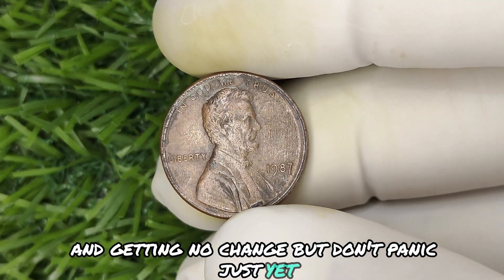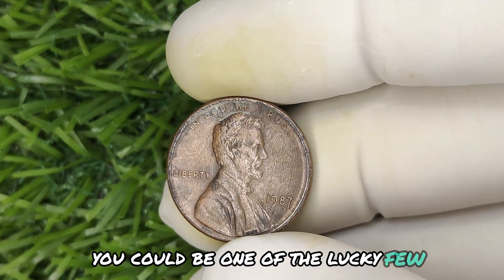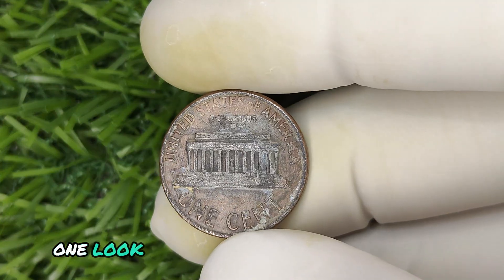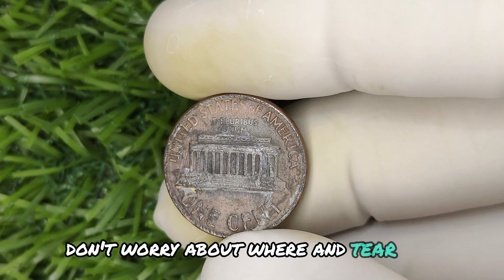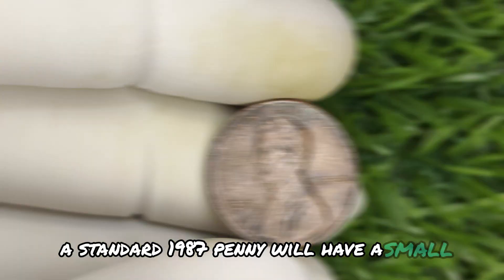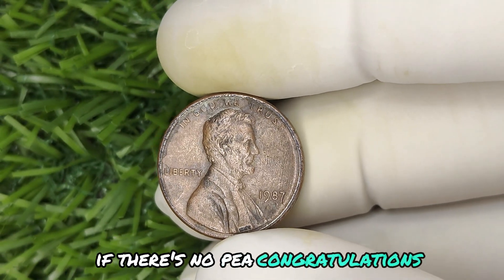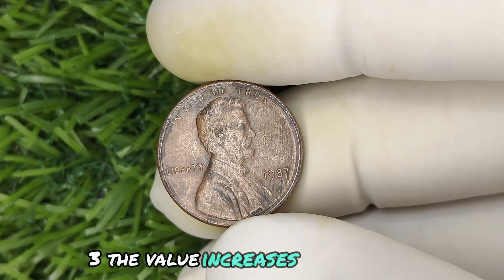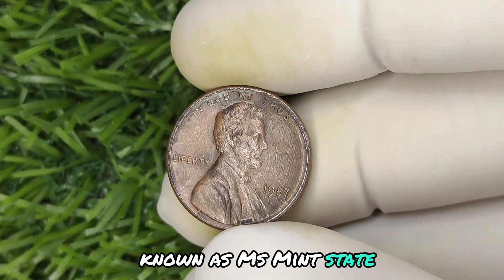But don't panic just yet. If you're sitting there with a jar full of old coins, you could be one of the lucky few. Here's how you can start your search. First, look specifically for Lincoln pennies from 1987 — don't worry about wear and tear just yet. Second, a standard 1987 penny will have a small P mint mark under the date — if there's no P, you might have struck gold. Third, the value increases dramatically if the penny is in pristine condition, known as MS, Mint State.